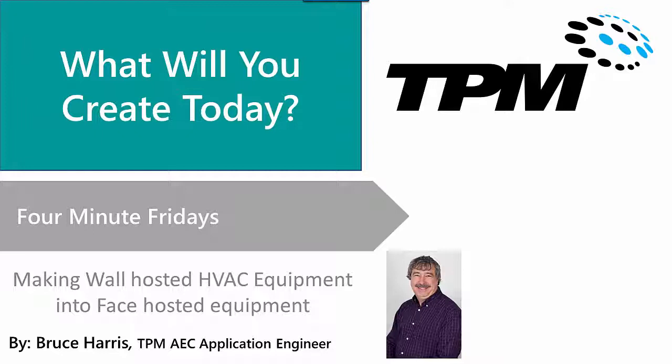Today we're going to be taking a piece of HVAC equipment that was designed to be wall hosted and convert it into a face hosted piece of equipment so we can easily use it in our MEP file. I've done something similar to this before with electrical equipment, but I think it's useful to do it again with HVAC equipment so MEP firms that are looking for HVAC solutions for this can find it in the search. So with that said, let's get started and show you how it's done.